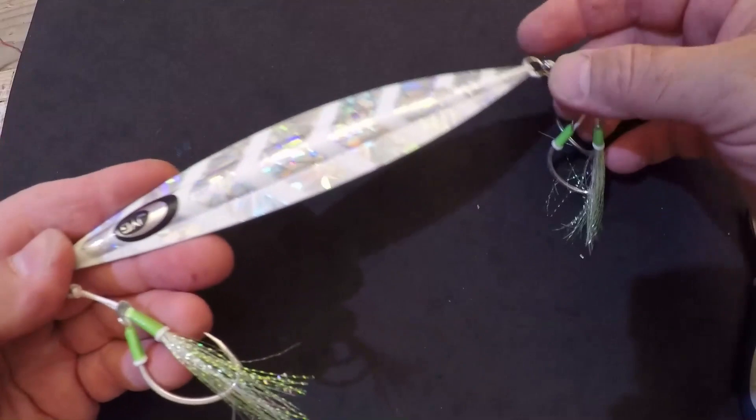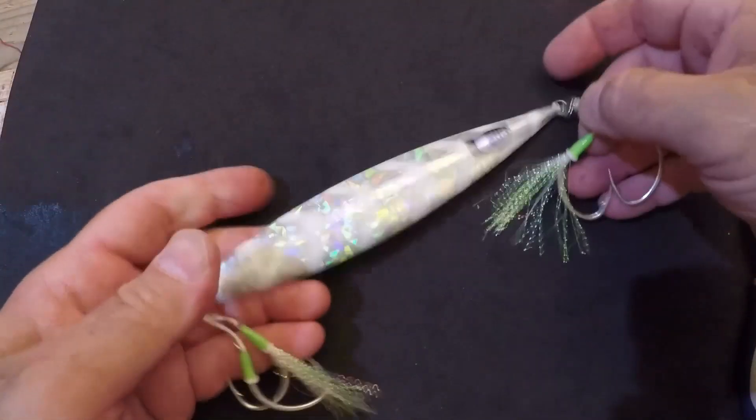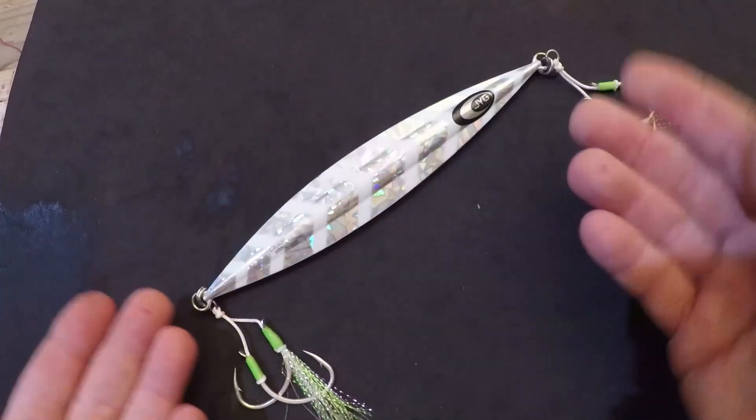And there you have it — your lure now has hooks on both ends and you are ready to fasten it to the rod. That's the basic gist of how to assemble a slow pitch jig. The next part of the process is to hook it onto your line. Normally when I'm out slow pitch jigging, all I have at the end of my leader is a solid ring — this is a 60 pound solid ring. I hook the top split ring from my lure, which is also hooked onto assist hooks, onto this solid ring and then start jigging.